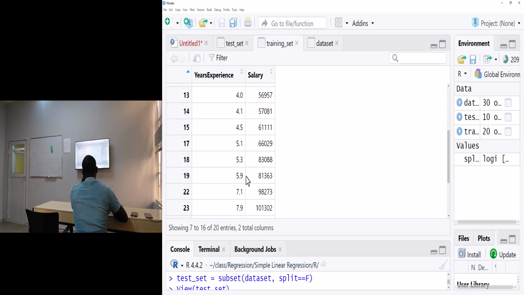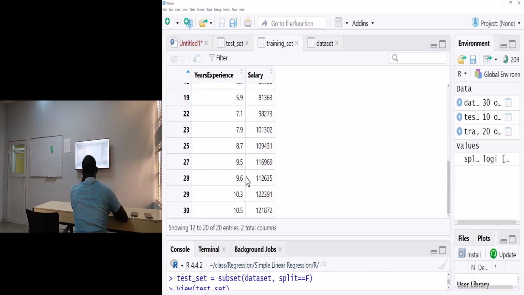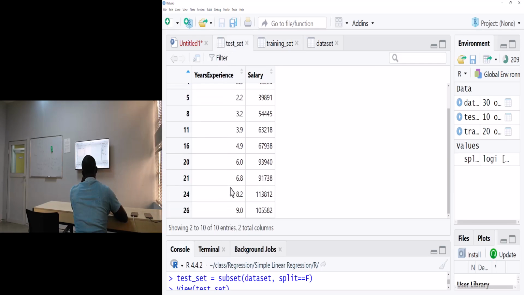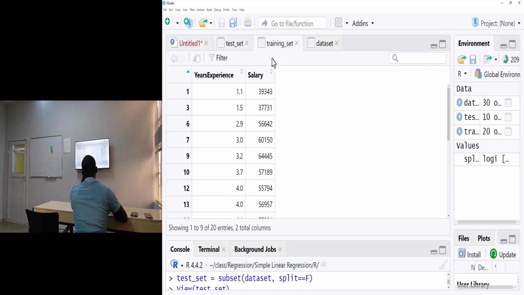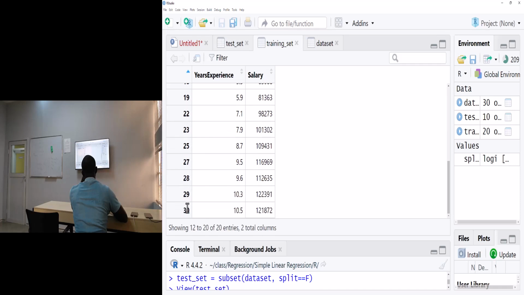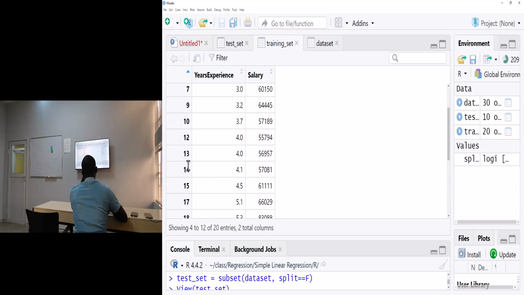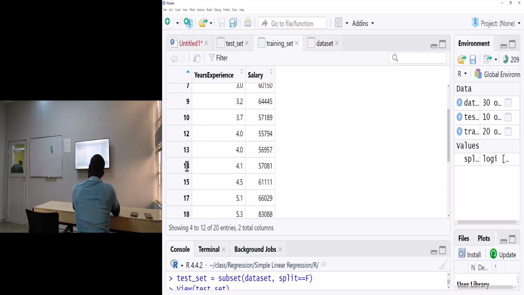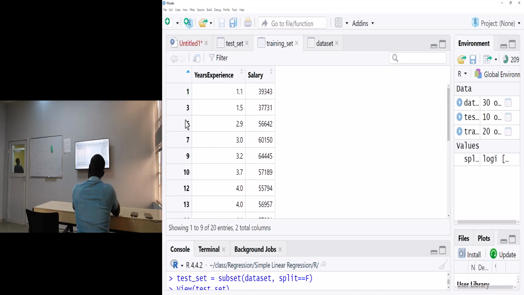And you see we have 30. Why is it giving me 30? This is the test set. Okay, hold on, let me see. Okay, I was looking at the index number. It's not up to 30. So we're looking at 1, there's no 2, 3, there's no 4, 6, there's no 7, there's 7, there's no 8 and 9, there's 10, there's no 11, there's 12. So these are their index numbers.